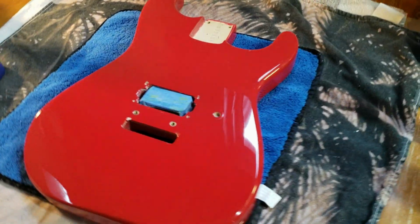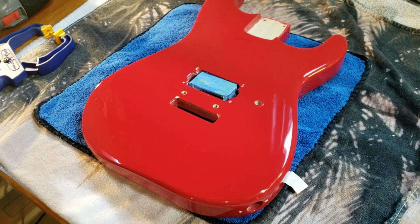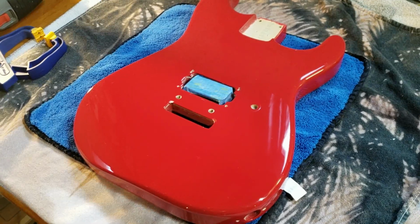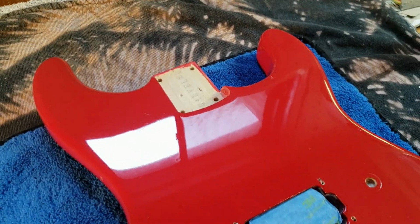I do have some other footage of this process that was not affected, so I'll edit that in. Things might seem a little out of order. I'll do my best in the editing process to try to keep things in chronological order for you. So I think at this stage the best thing to do is just to show you how well the body turned out.